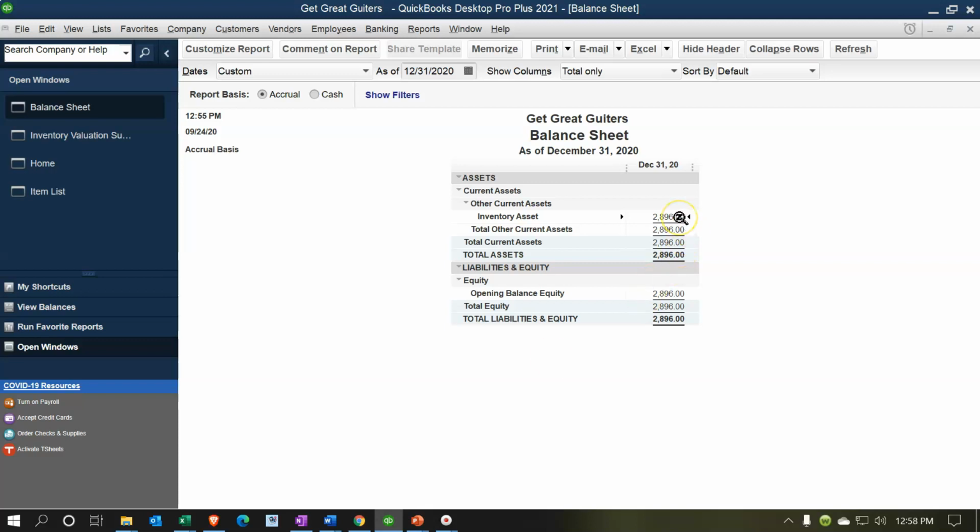Now also just note that we entered this as of 12/31/20, the end of the last day before the new period. So that when we go to the new period, because this is a balance sheet item, if there was any problem with QuickBooks, like recording this to an income statement account or something like that, as we record the beginning balances, which could happen in some of our data input, it will then roll into equity anyways.